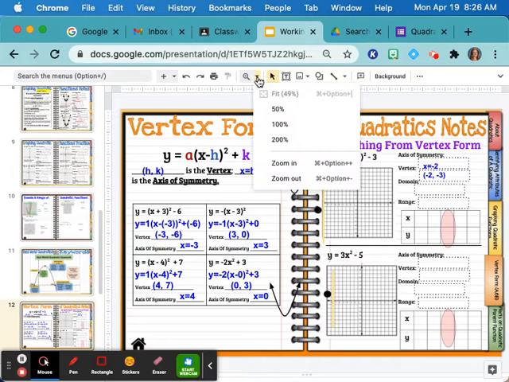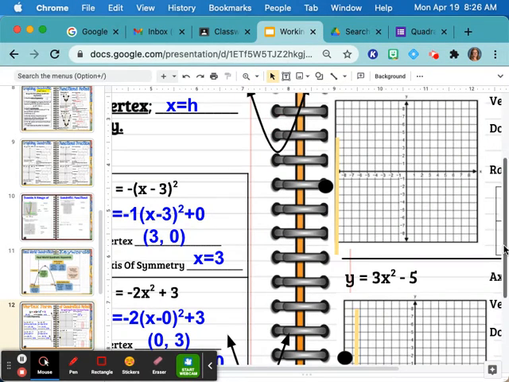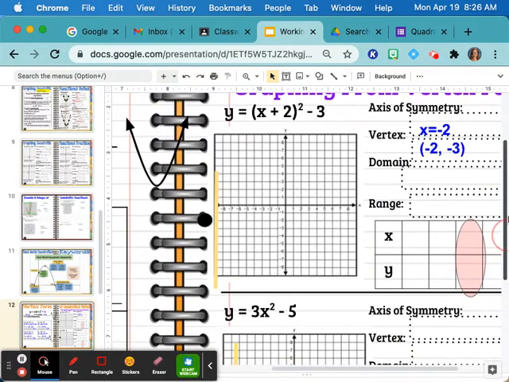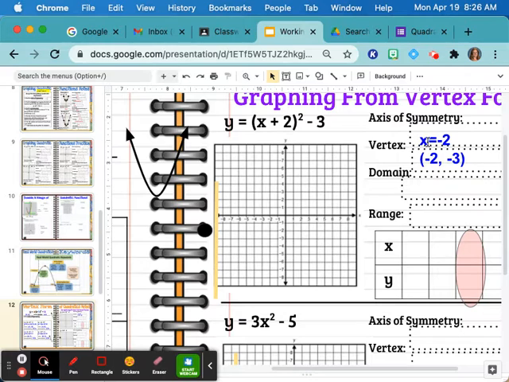Okay, so now I'm ready, now that I have those tools to use. Axis of symmetry is x equals -2. Are you all ready? Or do you need a little bit more time to get those things? Y'all good? Got it? Okay, so x equals -2 would be a vertical line on -2. And then (-2, -3) is our vertex. I don't like how big that point is. There we go.